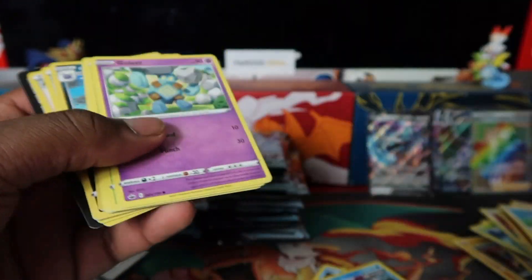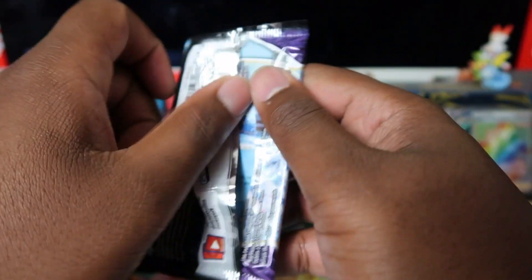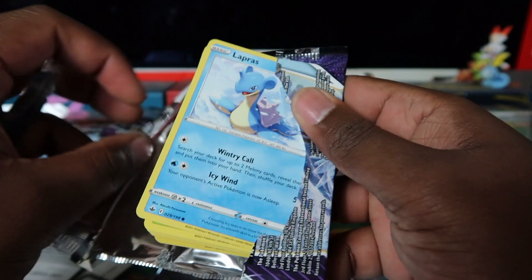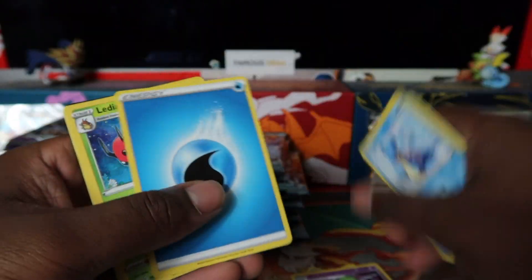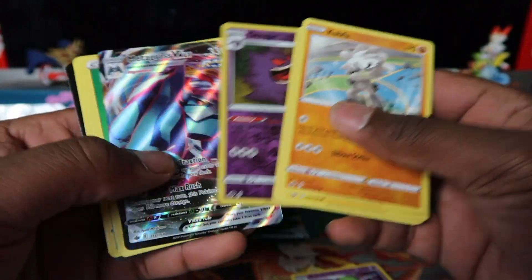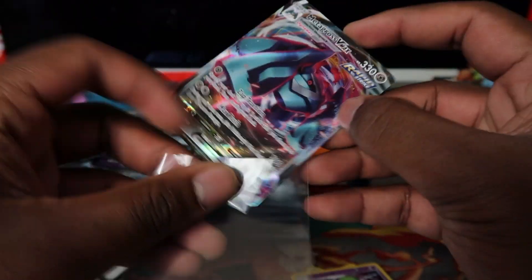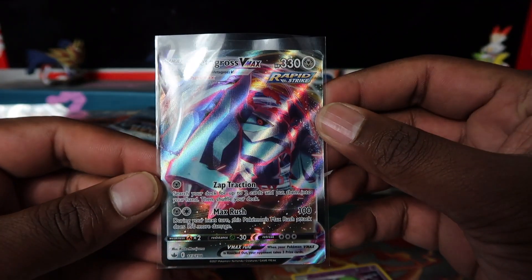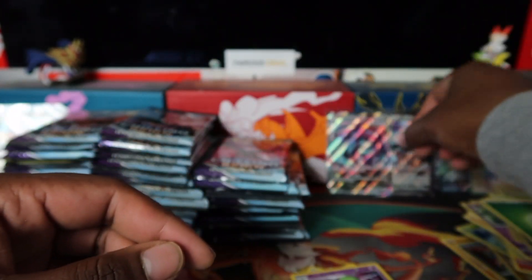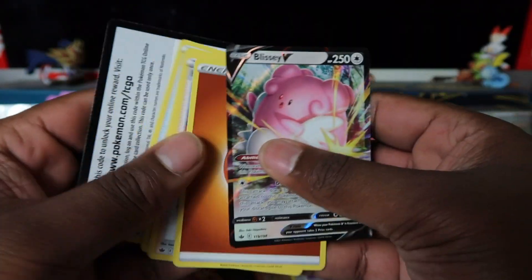The pull rates are dreadful. Opening 100 booster packs here — hopefully I can add quite a few cards to my collection, but it doesn't seem like it's really going to help. Luckily I got those promo cards from Game which helps pay for this kind of thing. Oh yes — Metagross VMAX! We'll take that. I think we pulled the full art before so we just need the rainbow rare to complete the collection.